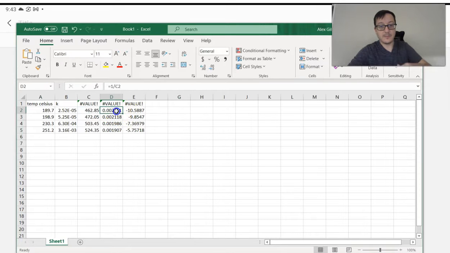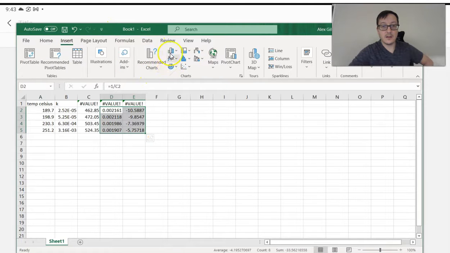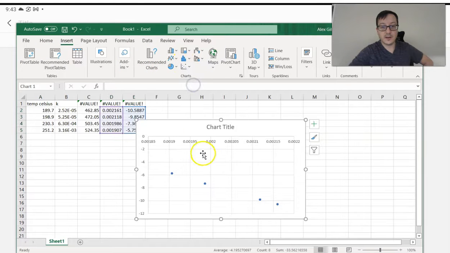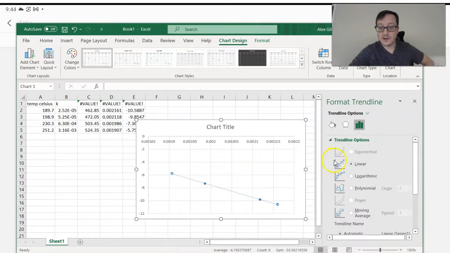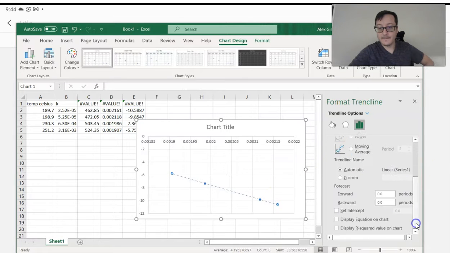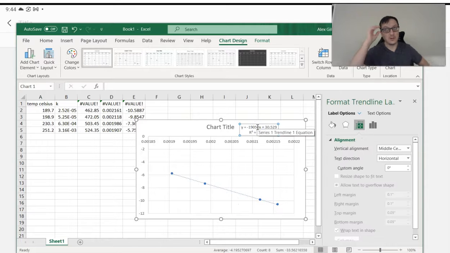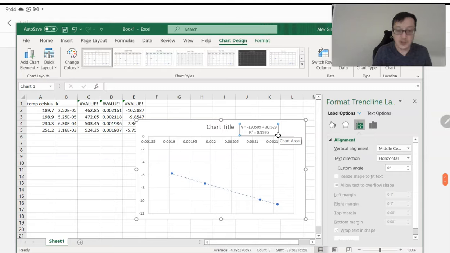Oops, let me not mess with that. And now we can graph it. So we'll go ahead and draw a scatter plot here. Notice we have a nice linear relationship. We need to get our trend line here. Remember, of course, we don't have to actually worry about this with computers. We don't have to actually graph these things ourselves manually, but there we have it. We have our EA over R, so that's just pretty small, but I'll copy it onto the tablet so we can see. So we get the following equation out.